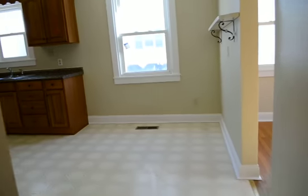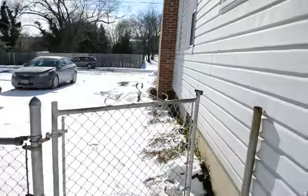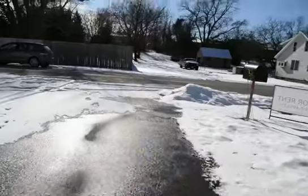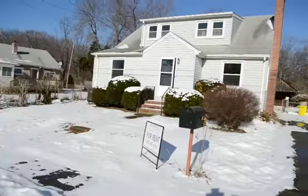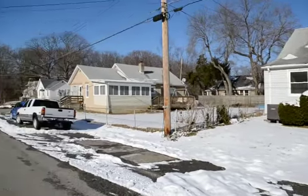A really interesting house, where you have either three or four bedrooms and three full baths. Back to the kitchen and the back door. It's a shared driveway with the property next door. You can get a good shot of the front of the house. And that really concludes the video tour of Four Pathful here in West Annapolis.